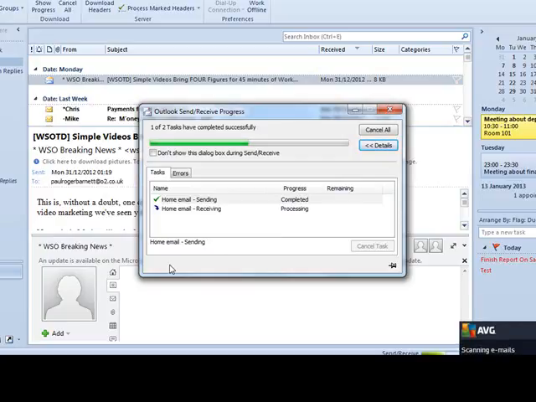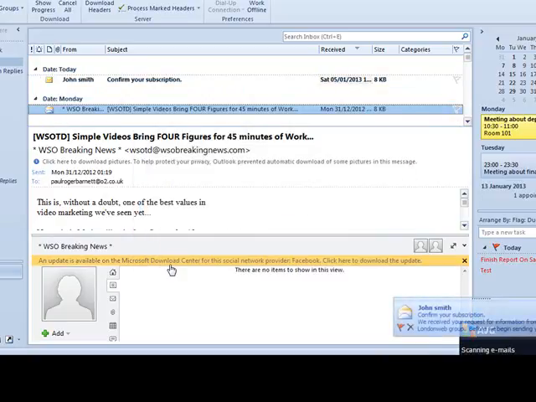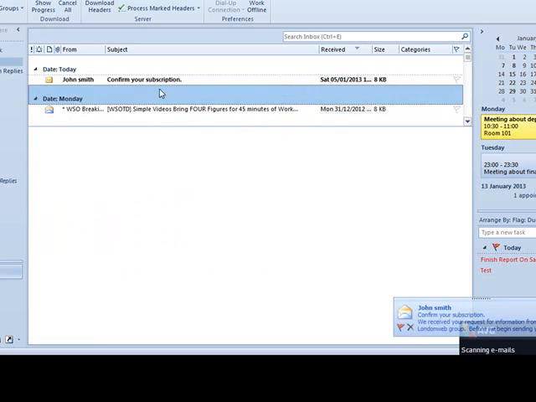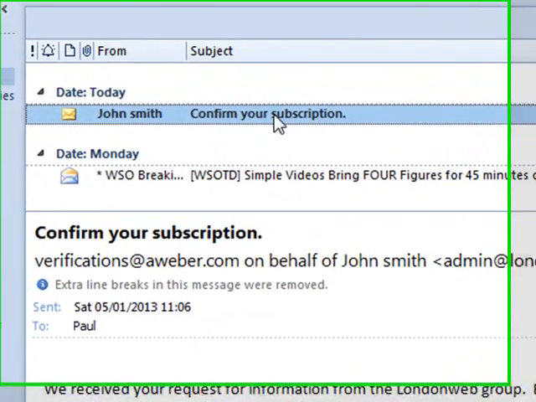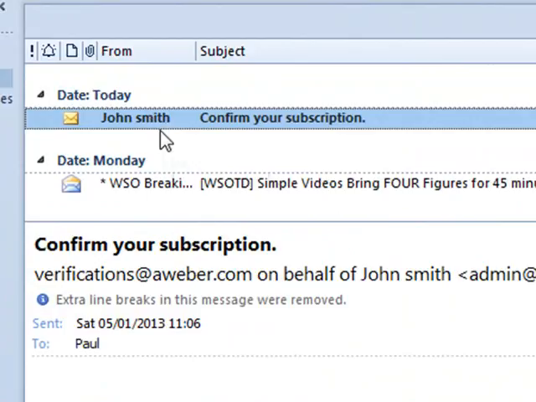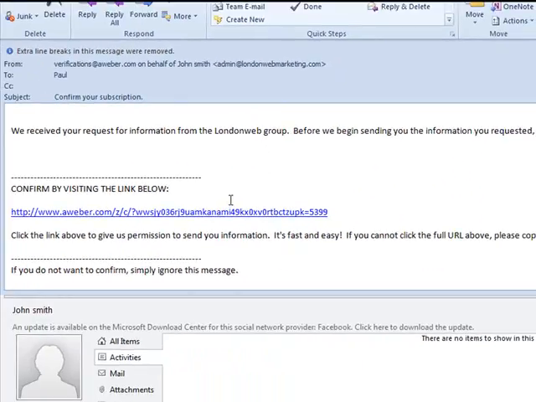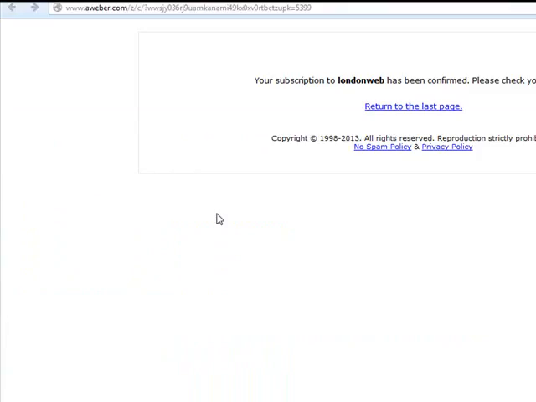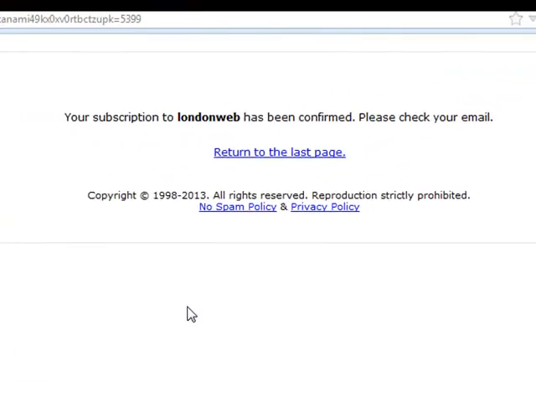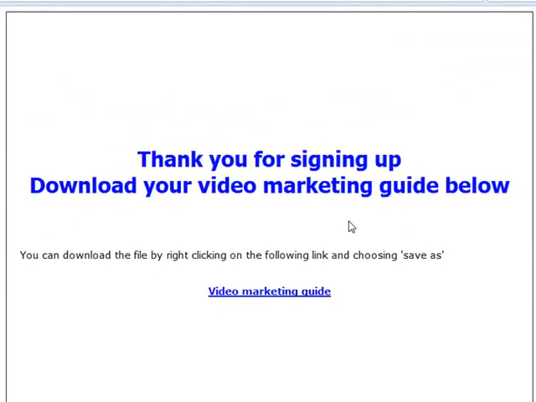And the person would then get an email. Remember, it's come now from John Smith. This is the name that I put in the autoresponder. So, for example, John Smith is sending us information, and it says confirm your subscription. So at this point they would confirm it by clicking the link in the email, and it's saying it's been confirmed. But at the same time they were sent the download page for signing up. So at this point they could actually download the file here.